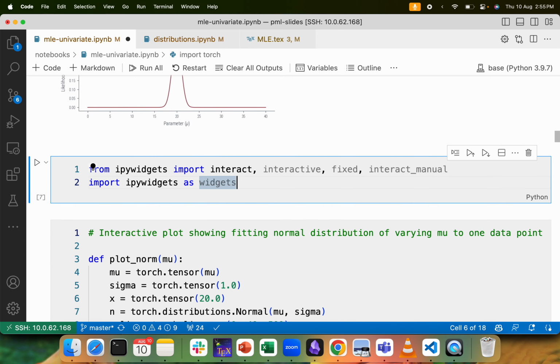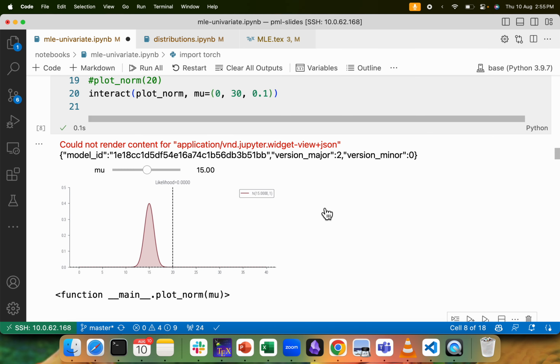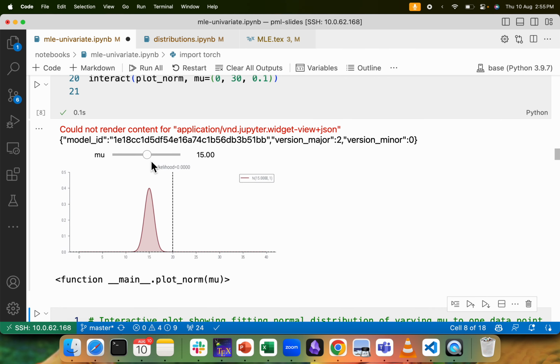Another way to look at this would be perhaps looking at this. I have fixed 20, same as the previous example, the course example. I fixed 20, which is my observation. I am varying mu, but the likelihood is 0. What is going on? At mu equal to 14.9, the likelihood of observing 20 is 0. Sigma is very small, but 0. Numerical underflow, or limitation of floating point numbers.